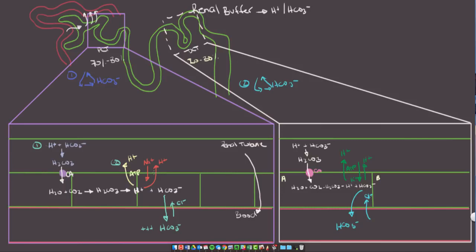As we mentioned, the renal buffer system does a good job at buffering both acids and bases. So in an alkalotic state, what is the body going to do? If we take a look, again, things are working exactly the same here. So in the intercalated cells type B, we have H plus and HCO3 in the renal filtrate. It's obviously going to change to H2CO3. It's going to shift through, again, that carbonic anhydrase that's located on the cell membrane. And as a result, it's going to turn into H2O plus CO2.